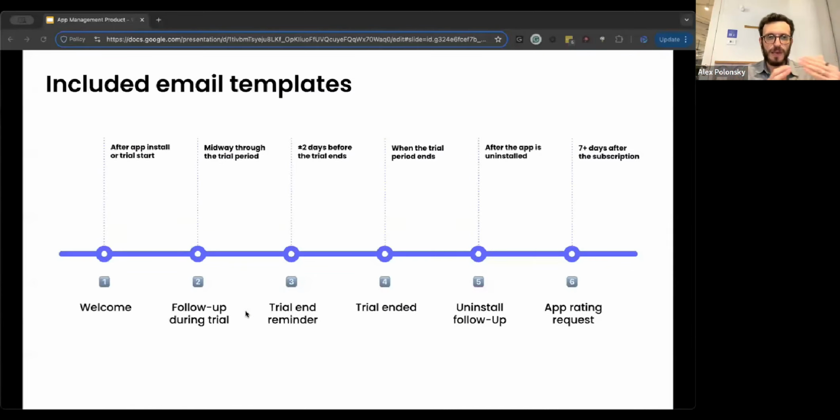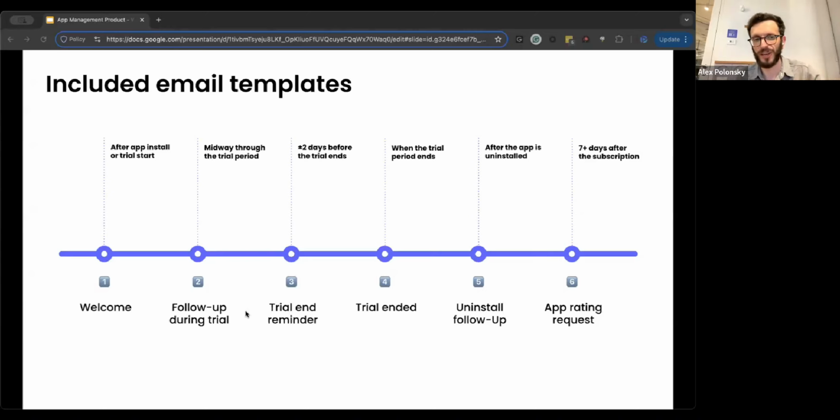Going back to the templates, before we touch each one of them, there is one rule of thumb that we'll lead with, and it's the fact that eventually there is no one-size-fits-all solution. The meaning is that we provided you with these templates inside the product, but use them wisely. They're there for inspiration. You need to customize them and fit them to your app's unique voice, style, use cases, and considering also the resources that you have.